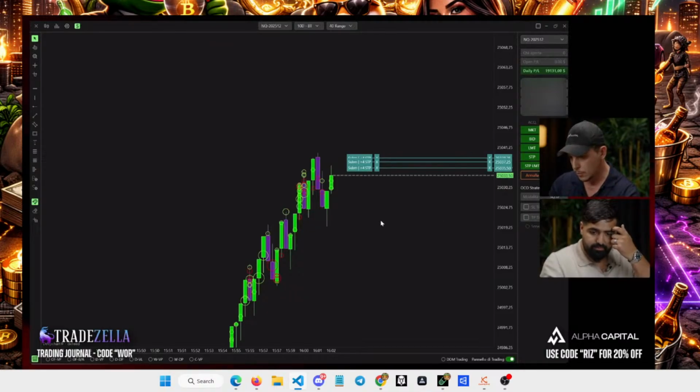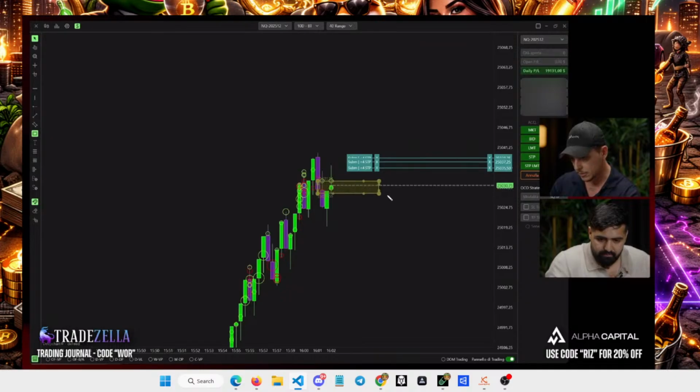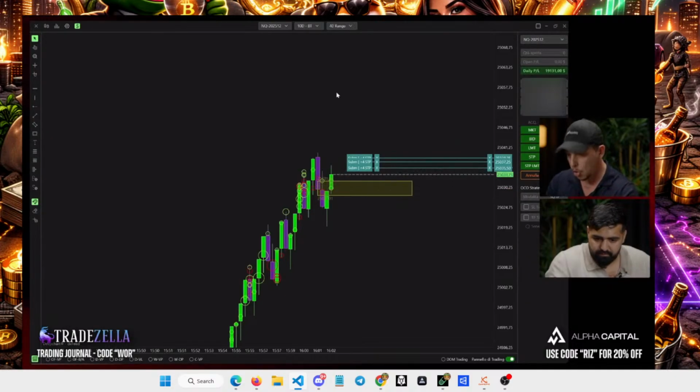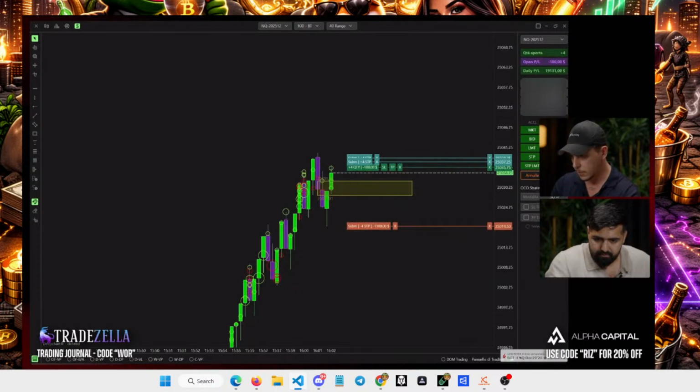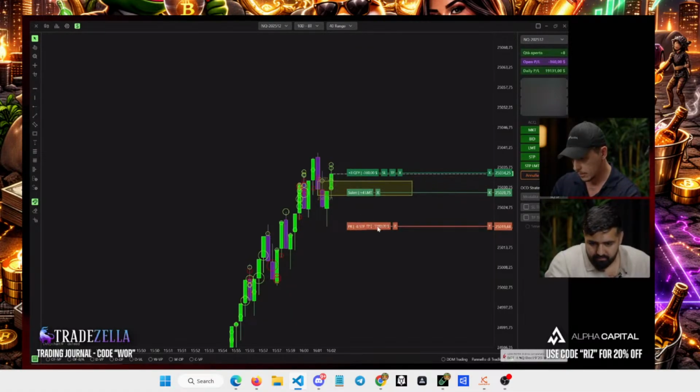Okay. So what I will do here is wait for these big buyers to get supported, auction going back up, covering myself below the low. One stop loss. First position is filled. We can also try to get some limit here. And the last one. So we trail the risk here.